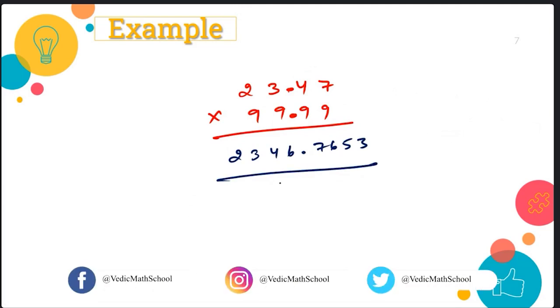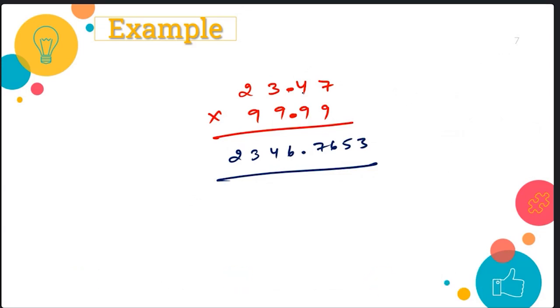23467653. Good. So now I don't need to do any calculation on rough sheet because I already discussed 7-8 problems. Now I'm going to show you how you can do it. There are four 9s, so obviously it will be 10000 here. For your convenience, I'm writing here. And the same number we are going to subtract. 10 minus 7 is 3. 9 minus 4 is 5. 9 minus 3 is 6. 9 minus 2 is 7.